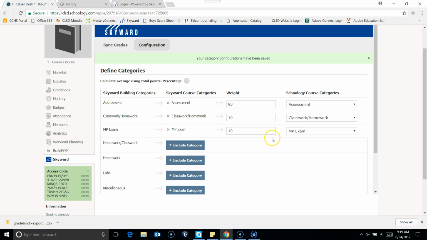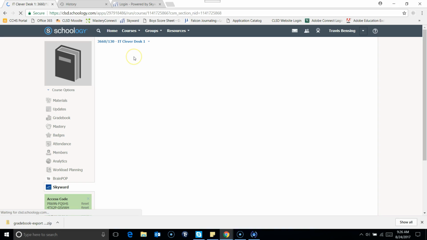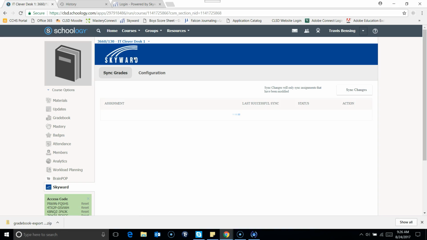Alright, so as I can see now, Schoology created my categories to directly match the wording that I have in Skyward, so there shouldn't be any confusion. And similar to what we had to do in Skyward, basically what this did is it changed my settings in Schoology for my first section of my course. So in this case it was my period 2 class. If I go to the top section, I can see which class I'm working on. What I basically need to do is go through each of the sections that I have linked up, or different periods that I have linked up, and do the exact same thing.